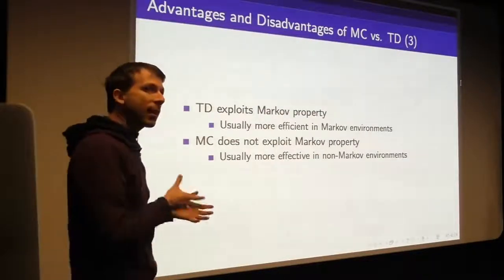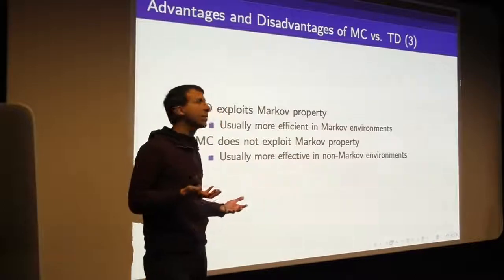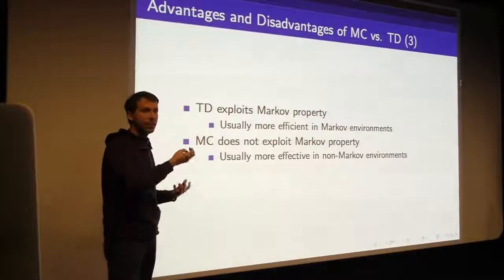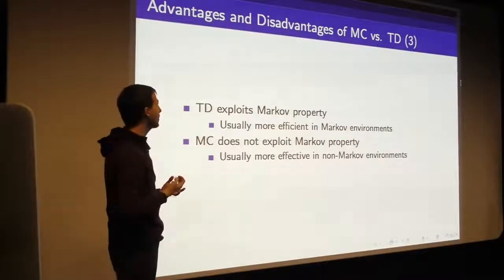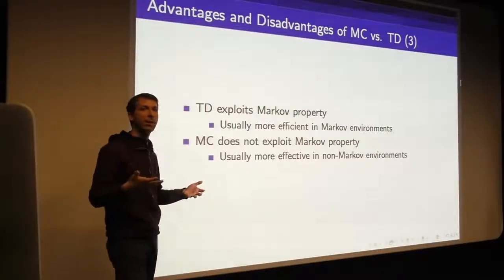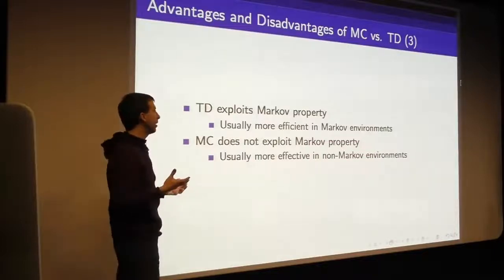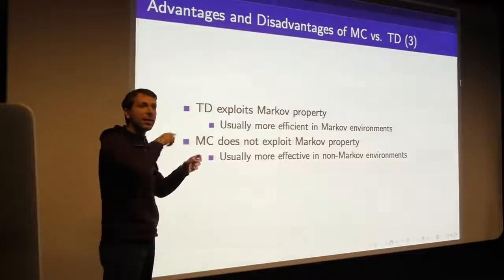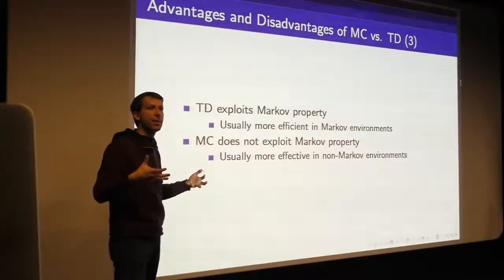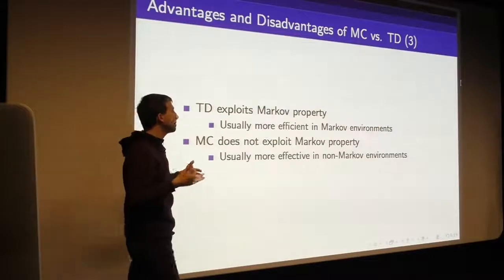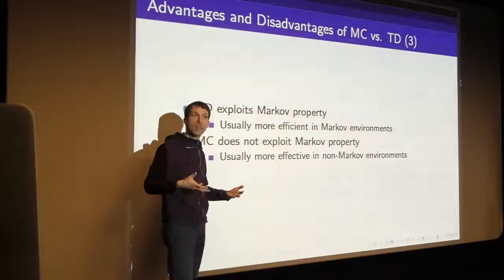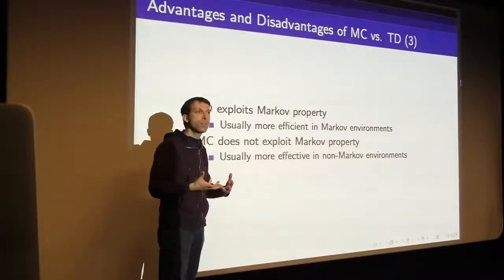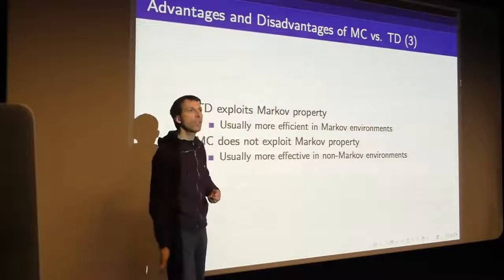Okay, so let's come back. We were trying to understand the advantages and disadvantages of Monte Carlo and TD. And so I really just want to summarize the third type of advantage, which I think we can understand better now, which is that a Markov decision process has the Markov property. And TD exploits this Markov property, by building implicitly this MDP structure and solving for that MDP structure. And that means that in Markov environments, TD normally is more efficient because it actually makes use of that Markov property. It makes use of the property that you don't need to just blindly look at complete trajectories.